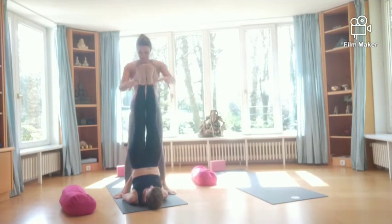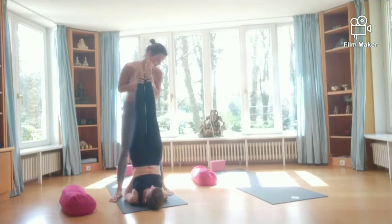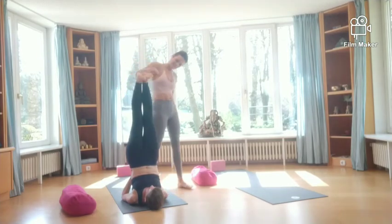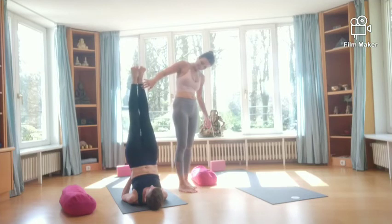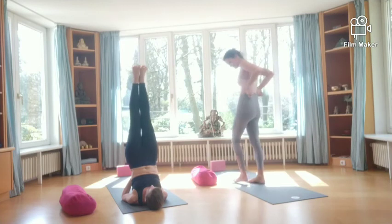Cool. If you've got someone to help you, they can lift you up from your heels. Walk your elbows closer together. Good. Can you still see your shins? A little bit. When you can't see your shins anymore, then you are completely straight in your shoulder stand. Bring them a little bit further back. There they should be. Good. Stay for another breath or two.